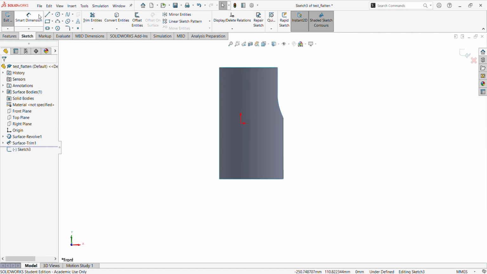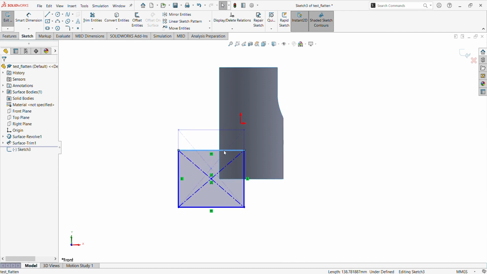So we can just use a center triangle and make a cut by the side. This is just basically to illustrate the central goal here, which is to be able to flatten this pattern.